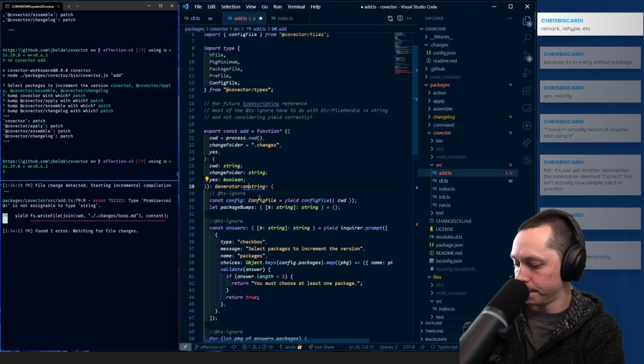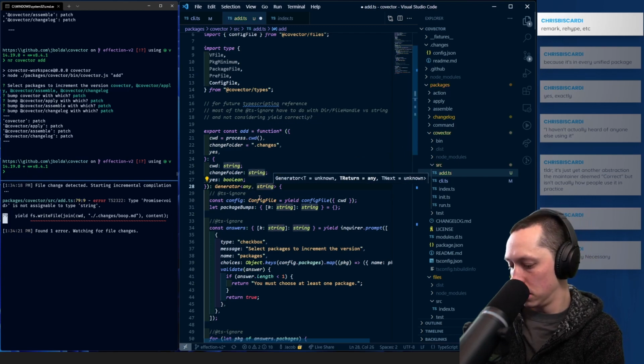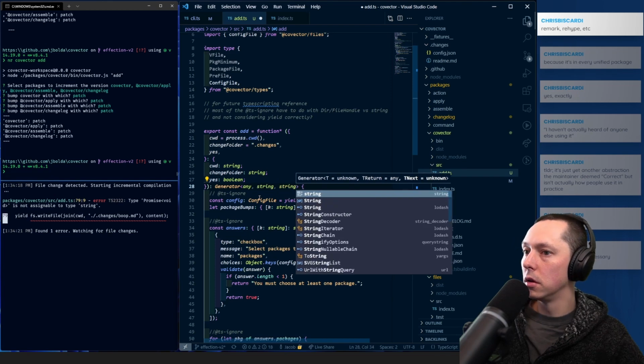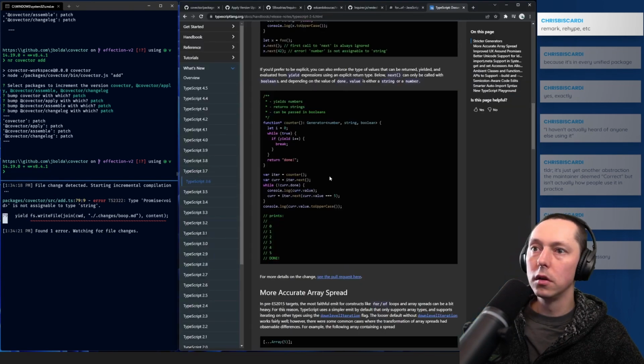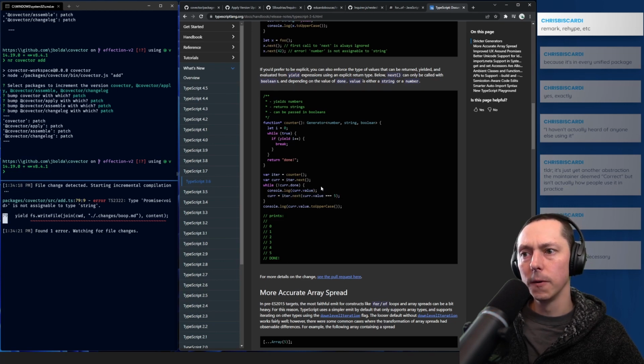And then it can be passed in booleans. So that is basically saying every time you call dot next, you can pass it the previous context. I think it's mostly what that's used for.